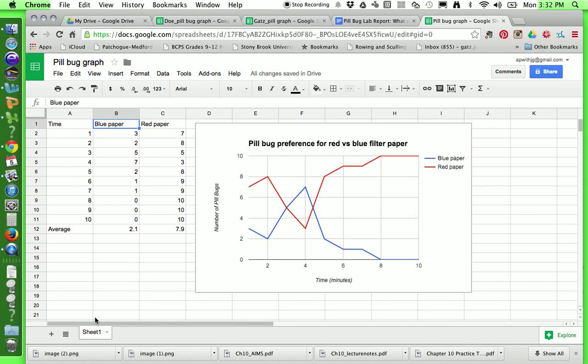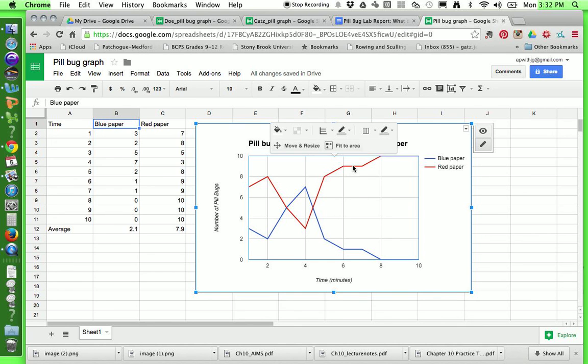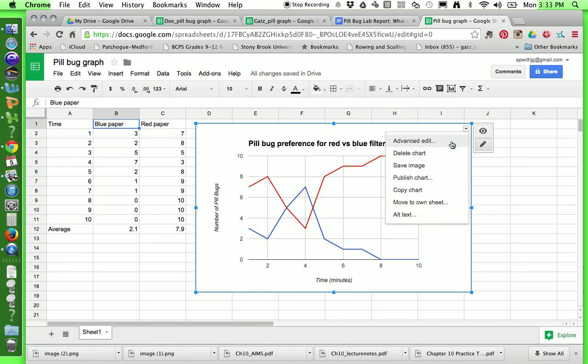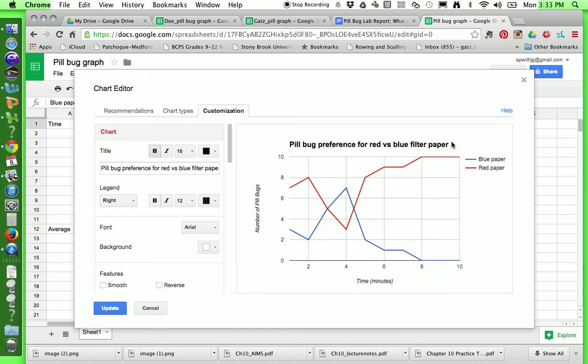All right. So here's this beautiful graph. We should add a trend line to it. And when you select the graph, you should be able to add certain things. So you can click on the series editor here. I guess you can't do that with this particular graph. So let me get out of that. I'm going to go back into Advanced Edit, and I'll show you how to add the trend lines.